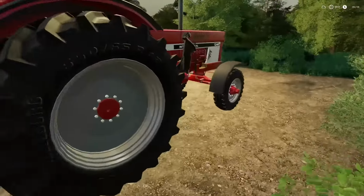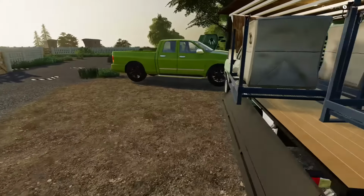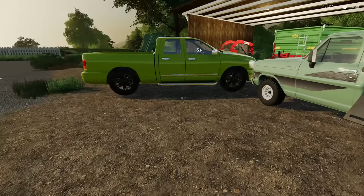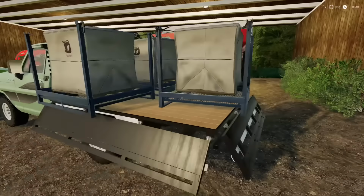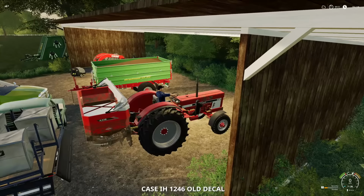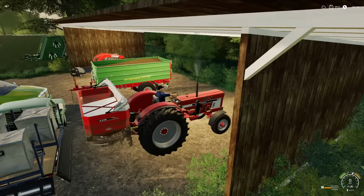One other thing too is that I'm potentially going to sell both of these trucks as well. There's a lot of different financial things. If I have to sell them, get something new, then I can kind of, I don't know. There's a lot of weird financial things that I'm hearing about, and there's a lot that I could potentially do to get that all done. So let's fill up on this fertilizer here, though.